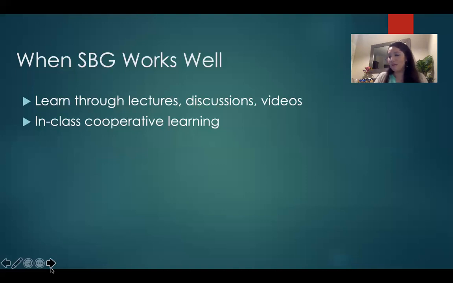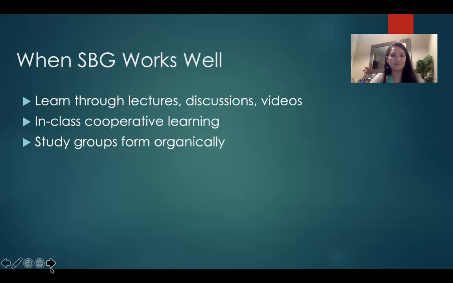Sometimes we wouldn't finish the problem. Often a group would finish the problem and they'd get to go home early. That was their pass to get out of class, was to finish the differential equation early. But we'd learn through a lecture, and then we would apply what we learned in a group setting together, not for points, just for the opportunity to practice.